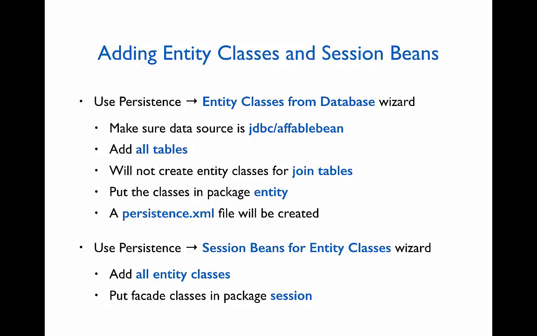When creating entity classes, make sure you have the correct data source, add all the tables, and don't worry if the wizard does not create classes for join tables. Those are the intermediate tables created in many-to-many relationships. We're not going to need them despite what the tutorial says. Make sure the entity classes are in the package entity. The entity classes will be created, and so will a persistence.xml configuration file.